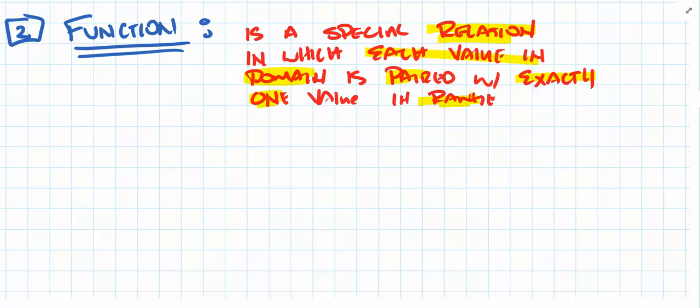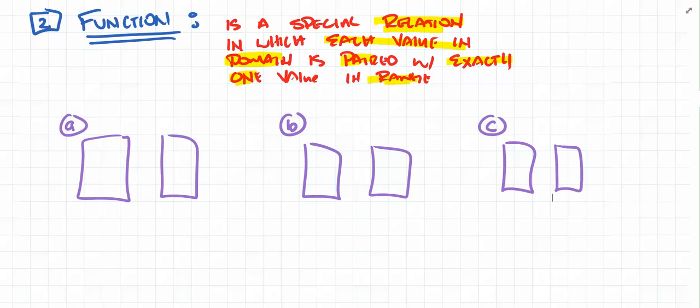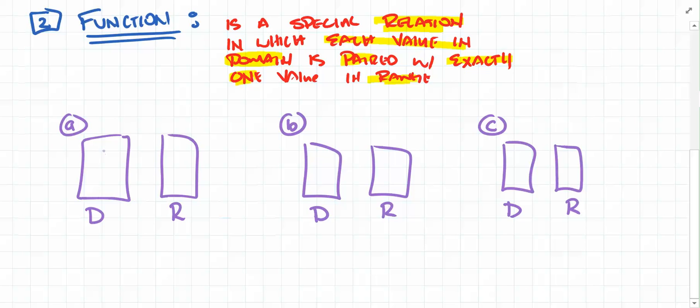I'm going to give you some examples of a couple of relations, and we're going to decide whether or not they are functions. I've given you A, B, and C. The set on the left is my domain. The set on my right is my range. So I'm going to tell you that there are three elements in my domain, and that there are three elements in my range. And I'm going to give you a mapping. The element in the domain is mapped to the element in the range. This one's going to map down here, and that one is going to map up there.